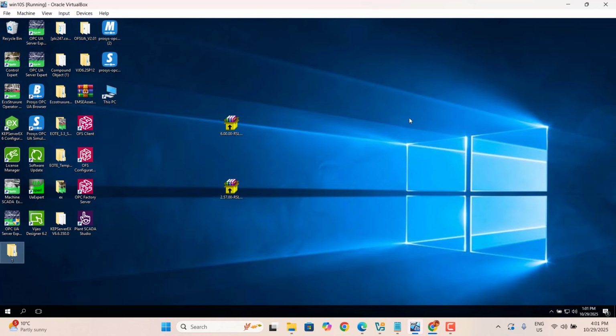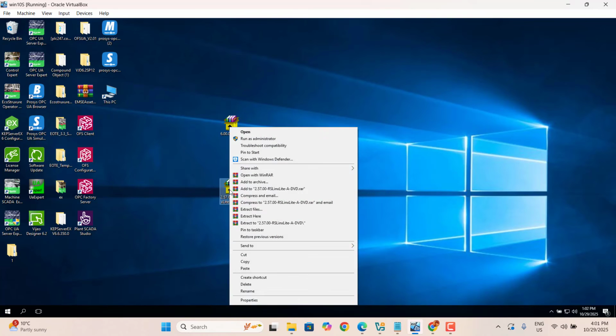Then the second software is RSLinx Classic. This is very important. If you don't have this one, you can't communicate with the controller.